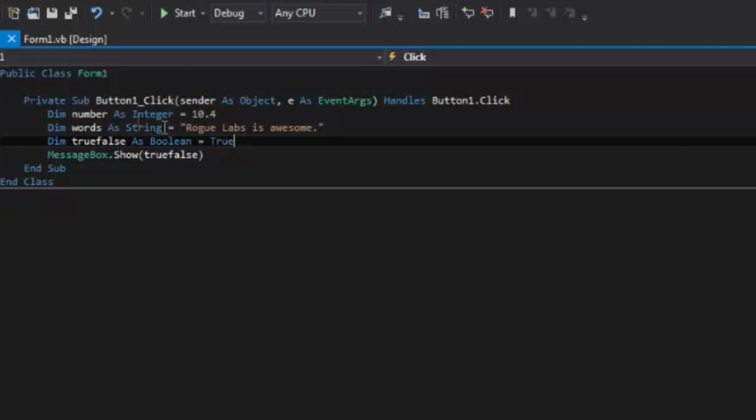And these are all the data types that I'll be covering. However, there are plenty more data types like float and short and long, but I'm not going to be covering those. If you want to look into those, you can find them easily on Google or something of the sort.